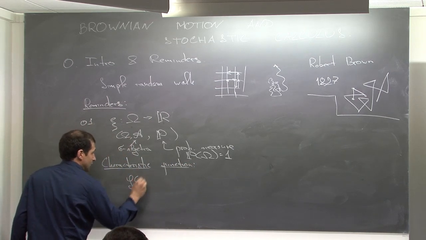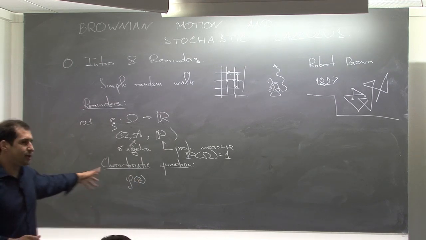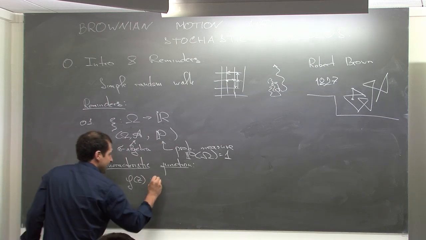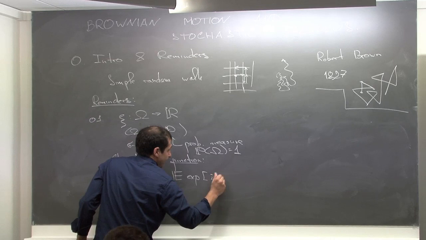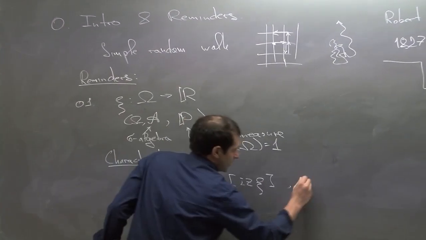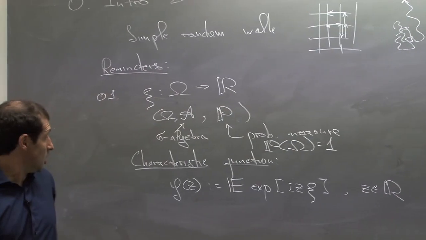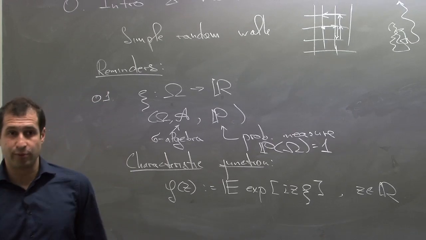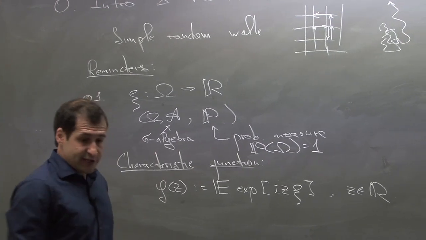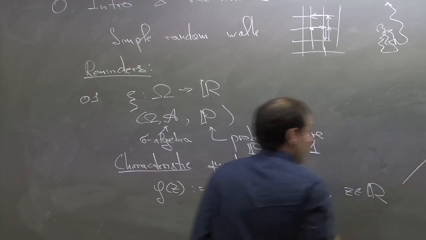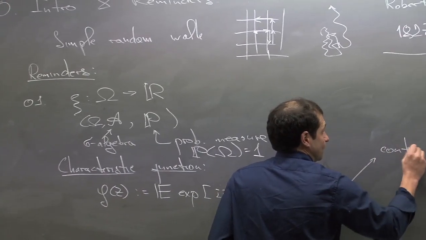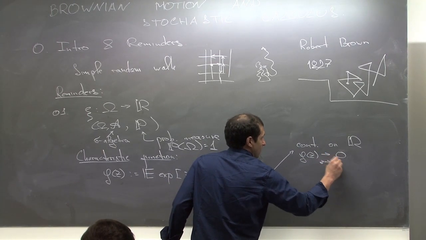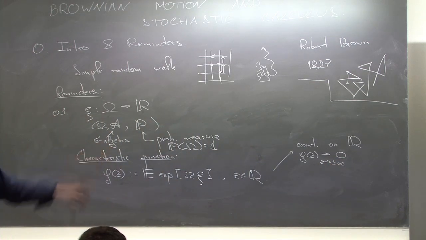So what's that? I put z here because later on t is going to be a time, so to distinguish two variables, let it be z, though it's going to be real. This is just an expectation of e to the i z xi. Z is real. In principle, you can with no harm think about z as being in the upper half plane. Still, this is less than 1, so there are no problems with convergence. Okay, so this is the characteristic function, and what are the basic properties? The basic properties are just: it's continuous. It has zero limits at infinities. Actually, it means it's uniformly continuous.